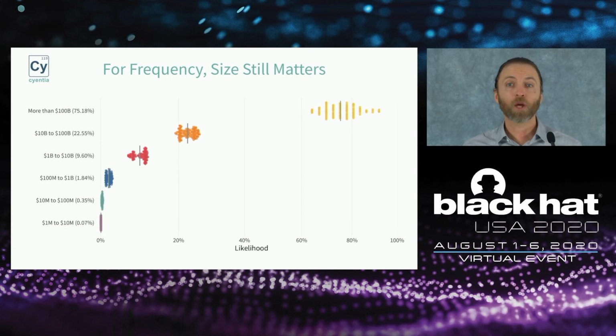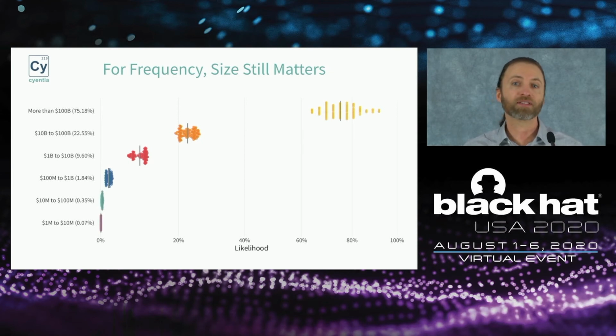So now we're looking at frequency. We're taking all of our events and we're comparing against the size of the U.S. economy. This is a U.S. economy specific figure because those are figures that we have ready access to, how many firms are in each of these buckets. We use the Advisen data set to get this information, but you can use Dun & Bradstreet. You could look at the U.S.